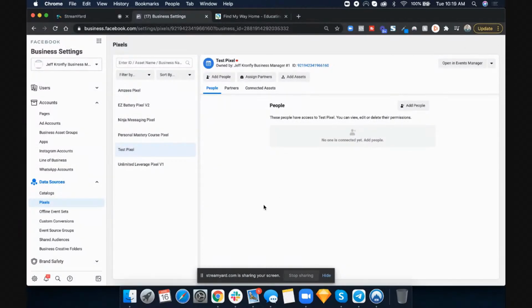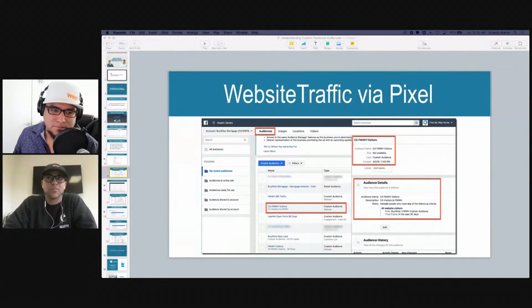Right. So for the types of ads you want to put in front of people, it's like what we said earlier about how we're doing it for Find My Way Home. We have it segmented based on the type of content people are viewing. The idea is to not just run general traffic to a website and hope people take the action we send them to. I see that as sending people into the void and hoping they take the right action. We want to run our ads very specifically. How we organize it, what we call it, is a silo. We have one column of content organized specifically for a certain topic, and we're running traffic to that.